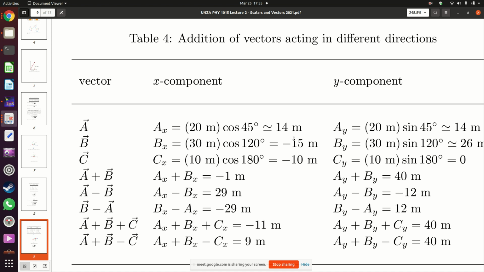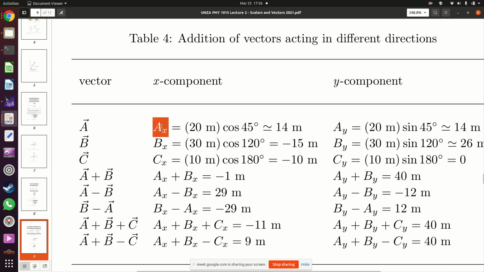We know, like I said, for you to work out the components, you need to know what the size of the vector is, and you also need to know the angle it makes with the x-axis. So you draw a table. This table is going to have a column for the vectors you're dealing with. Then you're also going to have another column for the x components, and another column for the y components. Then we start. So for vector A, we want to find AX.